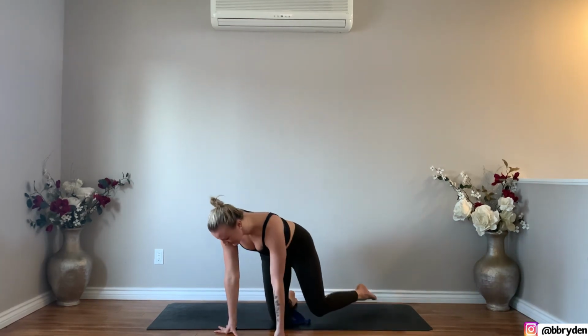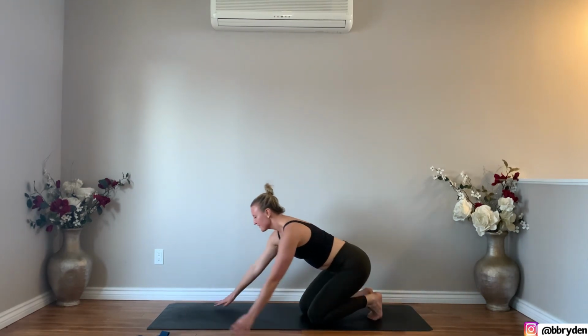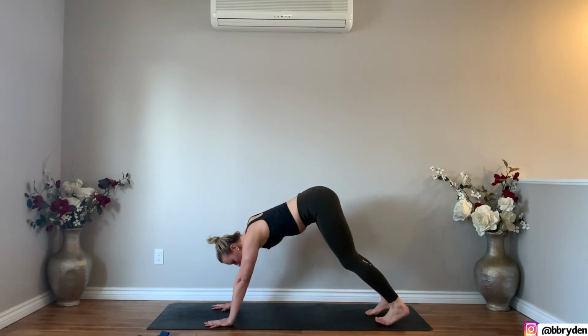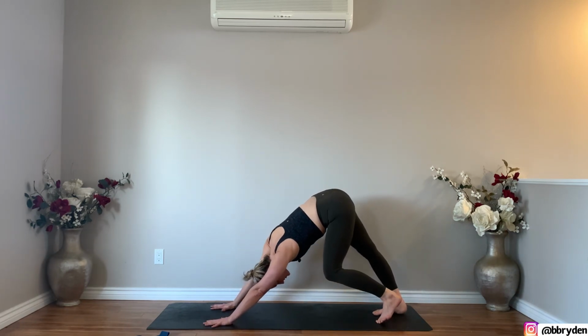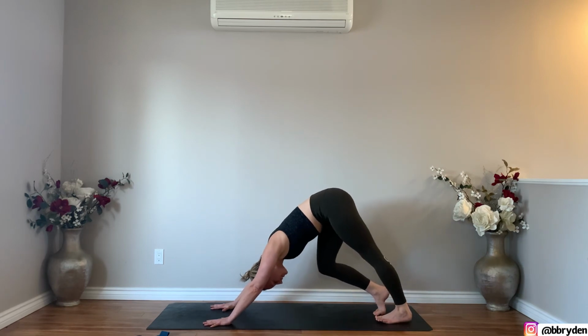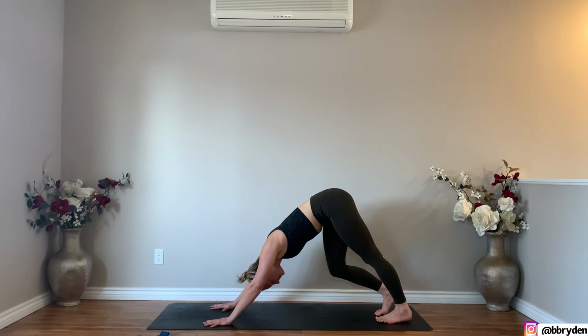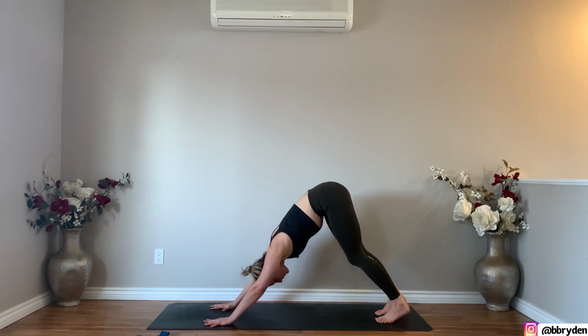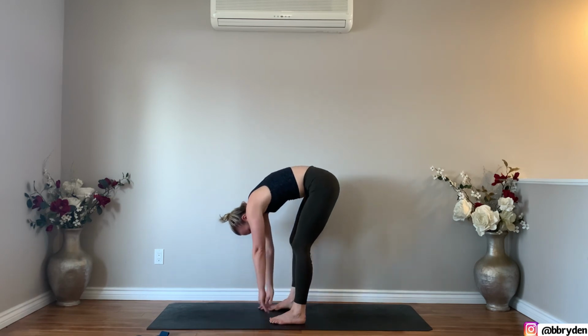Take your band off to the side. Well done, well done, well done. Turn to face the front if you're not already. Tuck your toes under, downward dog. So you're gonna lift the hips up and back. Walk the legs out. So bend one knee, straighten the other, and just shift side to side. And then walk your feet towards the middle of the mat. Bend your knees and slowly roll yourself up to stand.